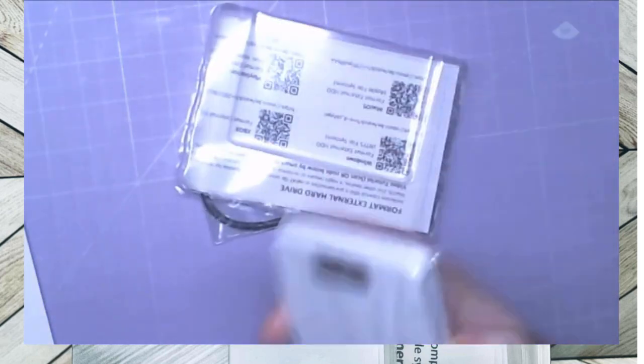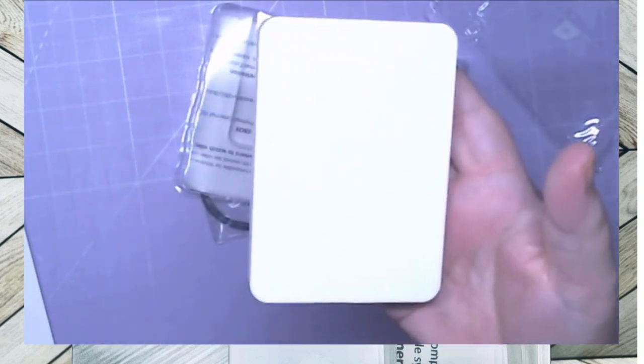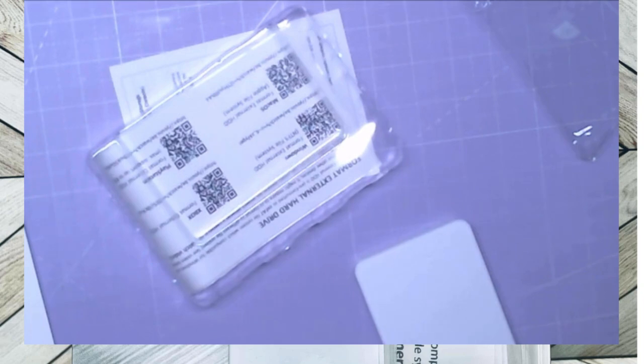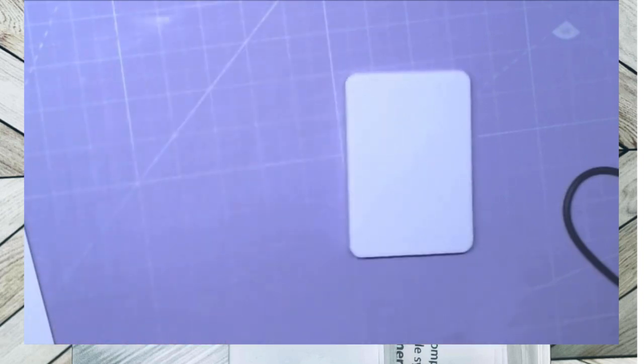I've tried denture creams and they seem to melt, but with this I think it might be a little easier — from what I've been seeing on TikTok. I also purchased two external hard drives. Look at these little compact things, y'all! I have two already, but being that I'm gonna be crafting a lot and I want to save my videos, I got me two more.